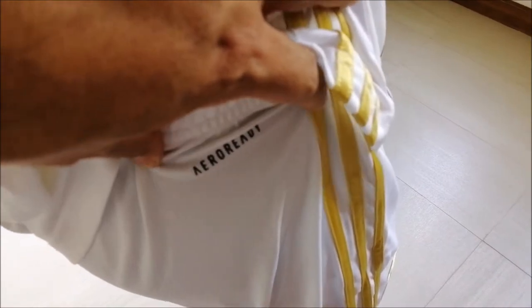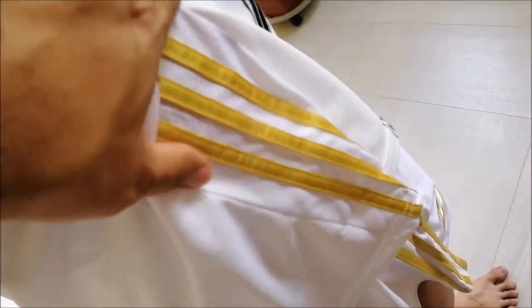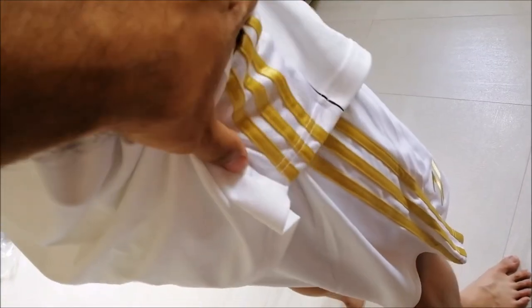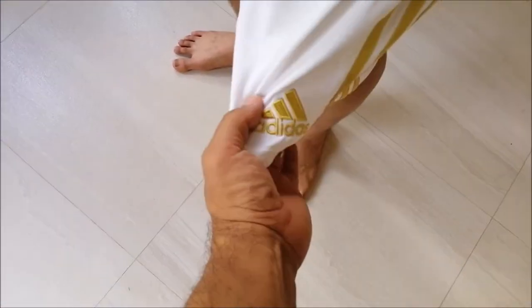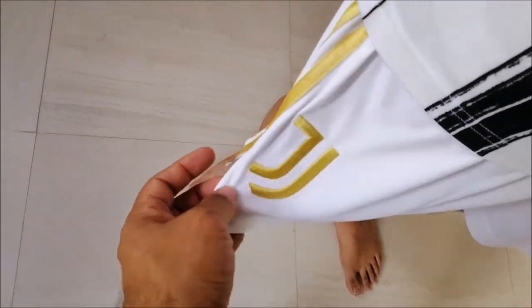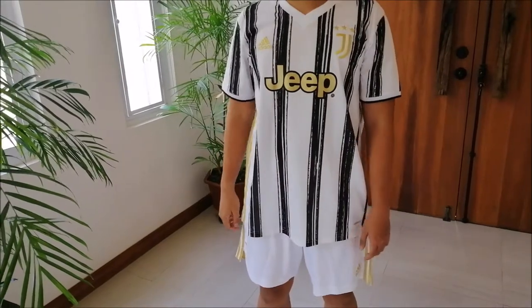So if you look at it, it's got the arrow ready there. He's got the gold stripes to match the gold. Now this is, like I said, different from the, well, anyway, you see how the gold fits nicely with this jersey and these shorts. So, and it's got the Adidas logo right over here, as you could see. And he's got the Juventus logo over here. And it looks good. I like it. I like it a lot.